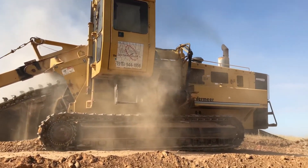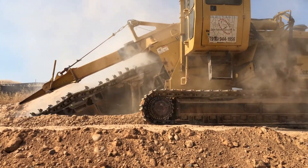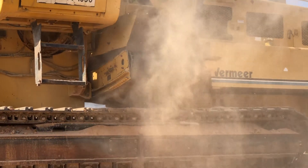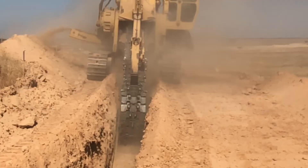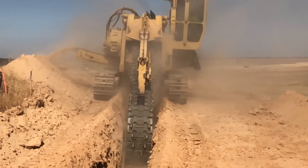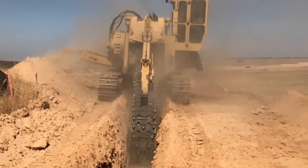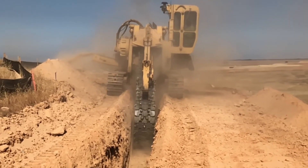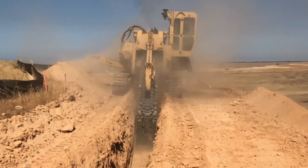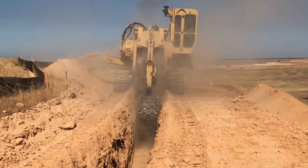Another piece of equipment essential to an underground crew that we haven't talked about yet are trenchers. You can see here a Vermeer trencher — in particular a Vermeer rock trencher. We needed this because at this particular job site we were trenching through a series of rock knobs inside the earth to lay a water line up to a water tank on top of a hill. It's got an elevator belt on the rear that can switch direction to remove spoils either left or right, which is very convenient when working in tight spaces.